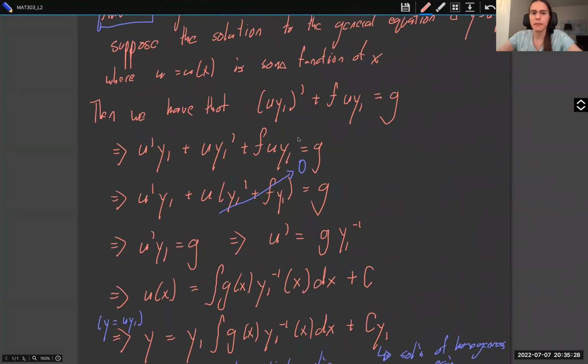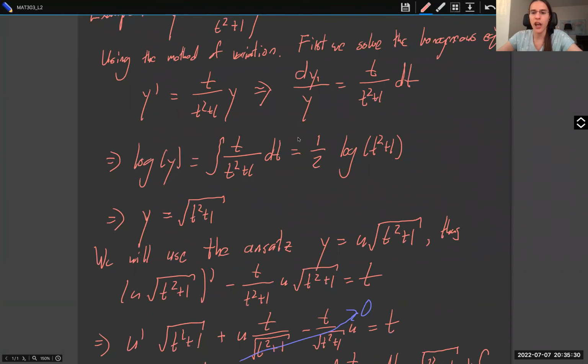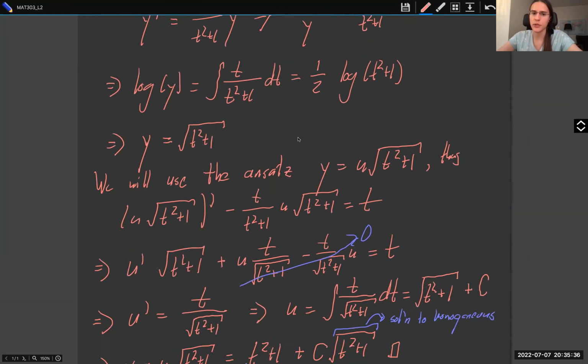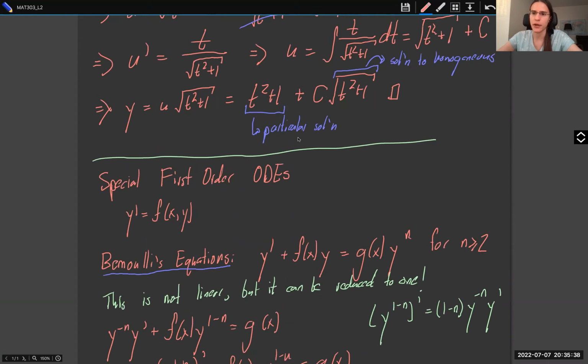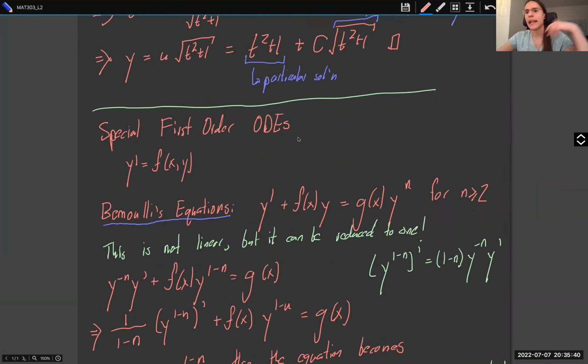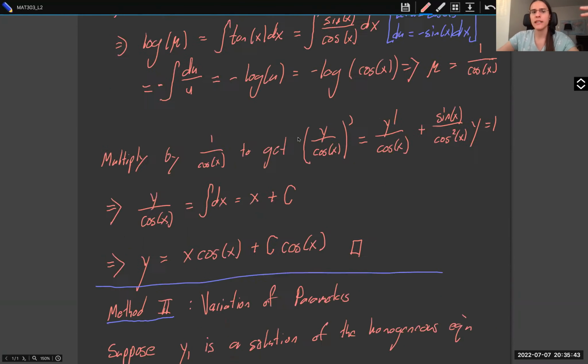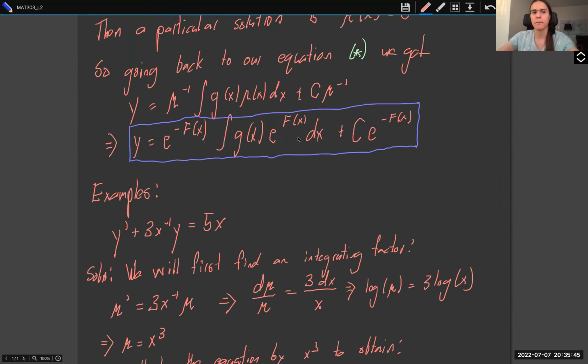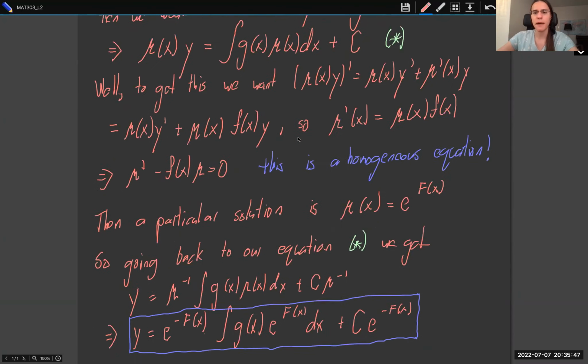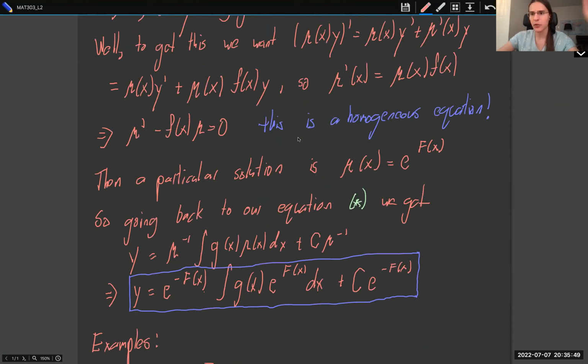And then we saw that we could use either of those methods. And then we looked at some special classes of equations, which are not linear, but which can essentially be reduced to linear equations, or in the second case, we didn't even reduce it. We just directly solved it by separation after making a certain substitution. And with the integrating factor method, this was a pretty cool trick. But when we got to the method of variation of parameters, we introduced a new concept.